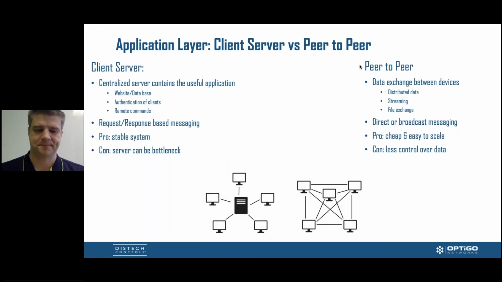So you really got to pay attention to what you're doing with that data. And even then, sometimes with BACnet, for instance, you can do peer-to-peer or client server. Same with Modbus. We're just really identifying the types of traffic to help you understand what you're looking at. But like I said, it's important to note that a server is not just client server. A client is not always a client. It can also do peer-to-peer. It just depends on what you need to do at the time.